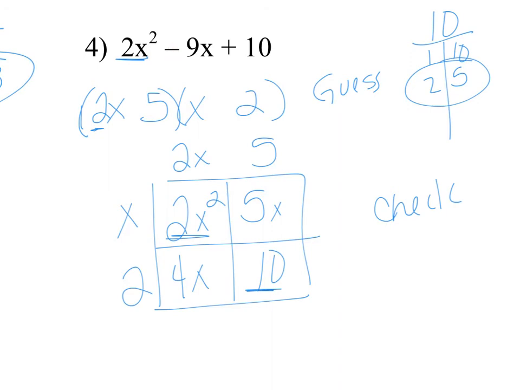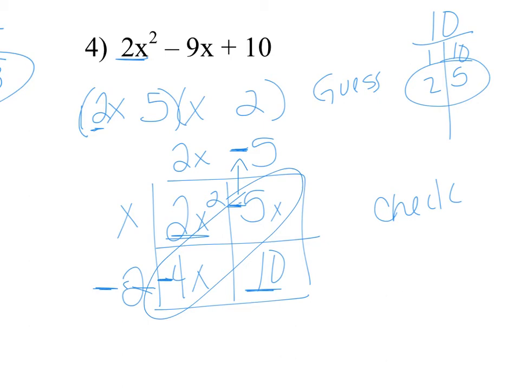So what I need to do is both of these have to be negative. Remember, when you're combining like terms, two negatives, you add the numbers and keep the signs. So these two added together would give me negative 9. Good. So that means that this 5 would have to be negative. So remember, take the negative, bring it up, take this negative, put it over here. You can't put them on the x's. It just doesn't work out that way.